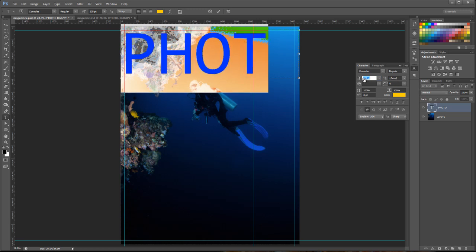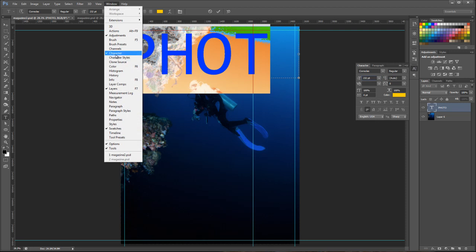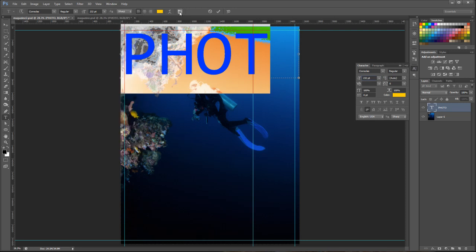And then I'm going to show you something that we can do as well. Okay, so that's about the size I want it there. But now you can see it's still moving off the edge here. So what I'm going to do here is I'm going to set the tracking. If you don't have your character panel up here, I already had it up by default, but you can go to Window and then go to Character. Or you can just click this button right here if you're on the text, and it'll open it for you. So in addition to what's up here, we have some other things that we can select here as well.